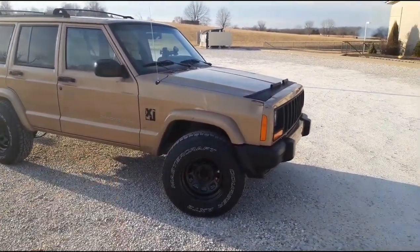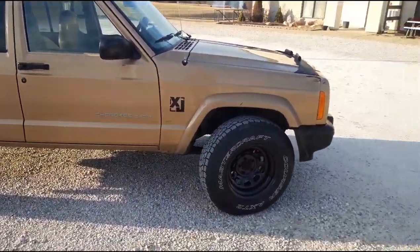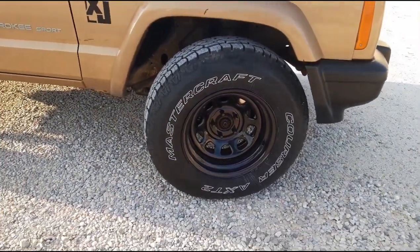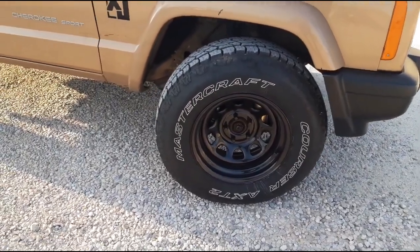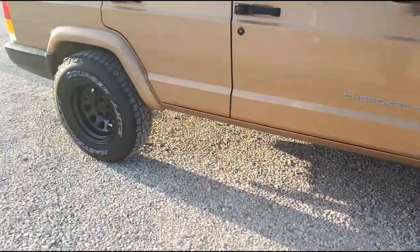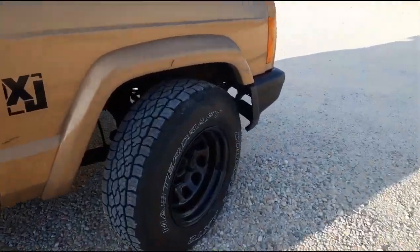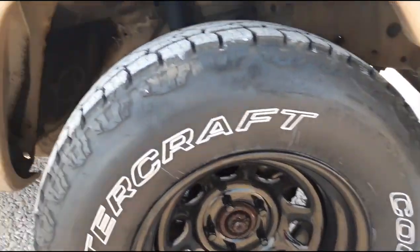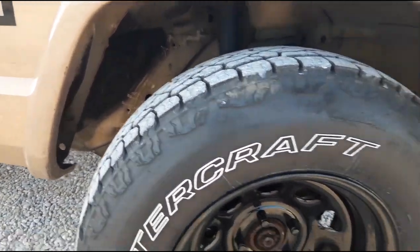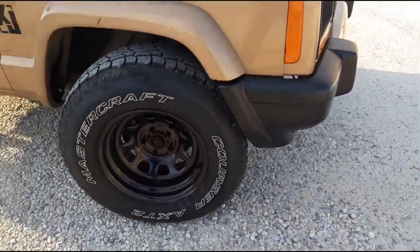So right off the bat, you'll notice we got some new wheels on here. These are the Mastercraft AXT2s. They are 235/75/15s. They are stock size. They're a little beefier with the tread, so I did have to do some modifications. We did take out the inner fender liner, and I did have to cut the bumper corners on each side.